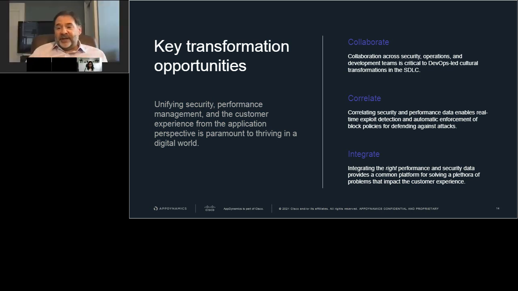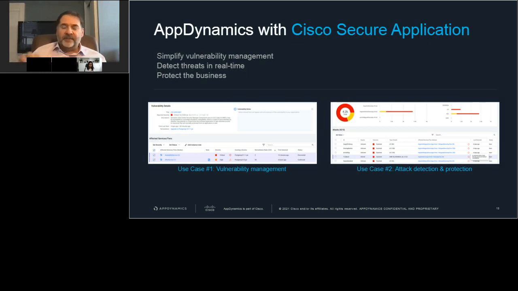Thank you, Stephen. That was a great conversation and a lot of very valuable information. We made generally available March 30th the Cisco Secure Application, which is a way of giving our customers that really easy way of having their security teams work and collaborate with their application development teams. So if you think about it from the aspect of sharing data and sharing information, the security team will now have that application awareness or context of the security threats, and the application team will be able to pull that security information in so that they can see quickly where the vulnerability and the threat is, and quickly act upon it. But we take that even a step further.